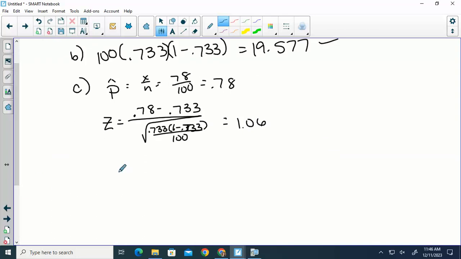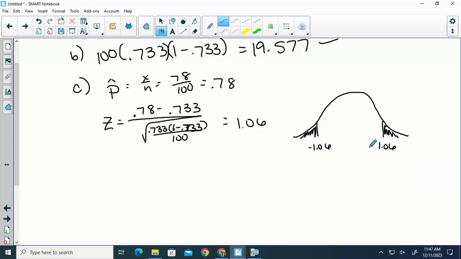So if you go to your Z table, it's our normal table, and if we look up 1.06, we have to kind of understand what that means. Normally we're just looking at less than or greater than, and it's a little bit easier. In a two-tailed test, this is 1.06, but we also have to consider the other tail. And again, that's only because the alternative was not equal. So essentially, we need both of these probabilities.